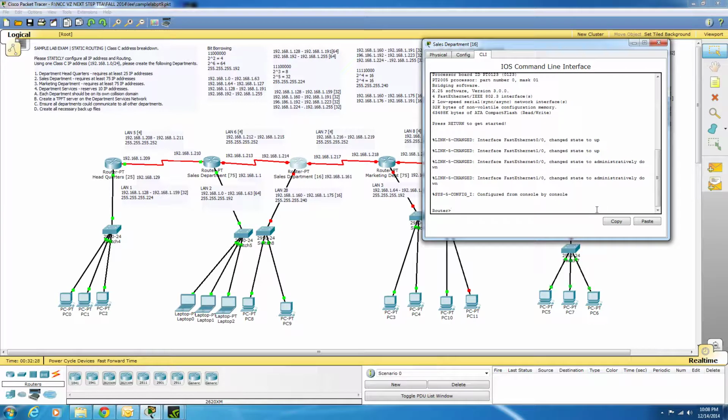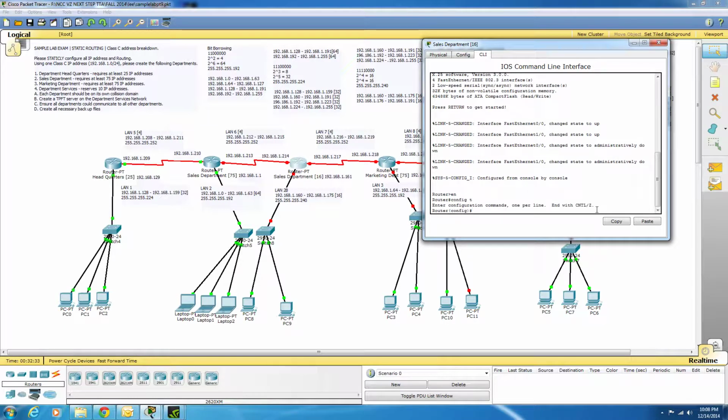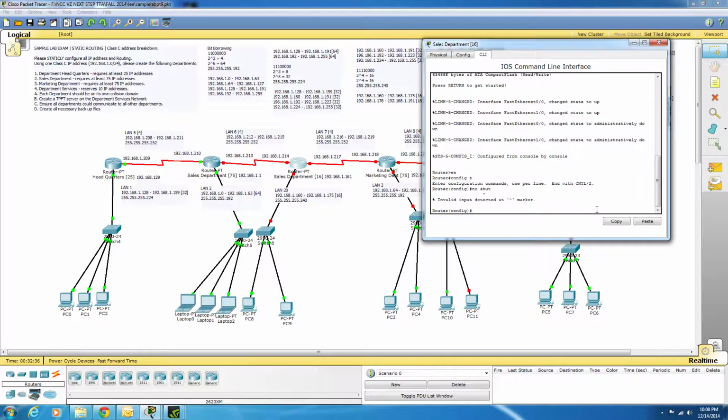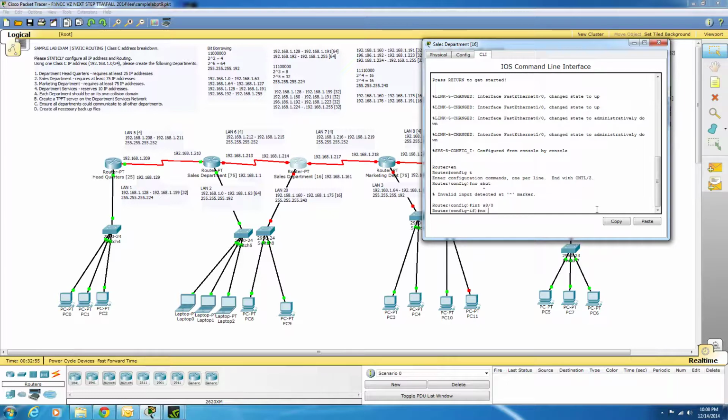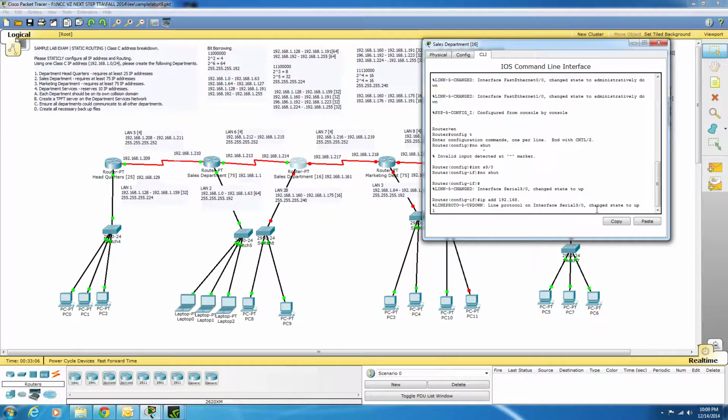Starting from the left side of the router, we go enable, config T. We want to do no shut. Open that up. Oh, did I spell that wrong? Invalid address. Ooh, I know why, because we didn't have an interface. The interface, this is going to be S3/0 to connect to the interface. Then we do no shut. That will open it up. And then you want to add an IP address. So IP add is 192.168.1.214.